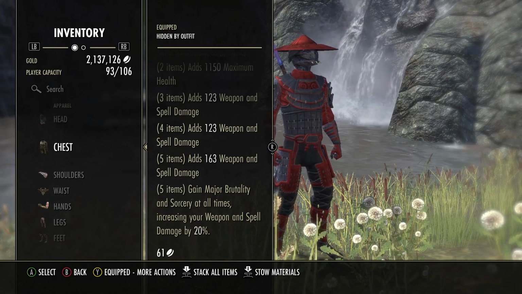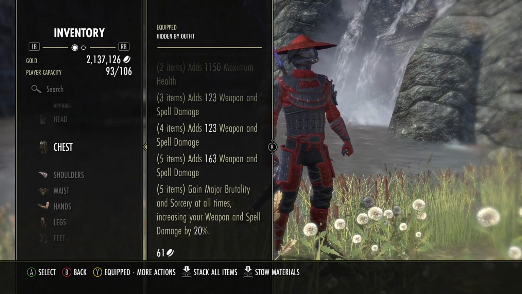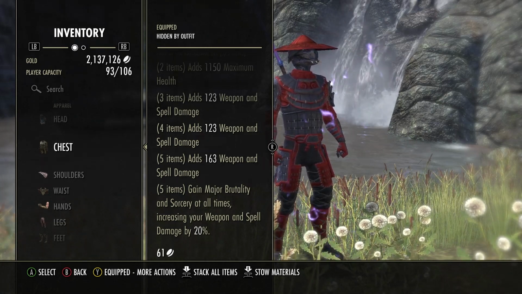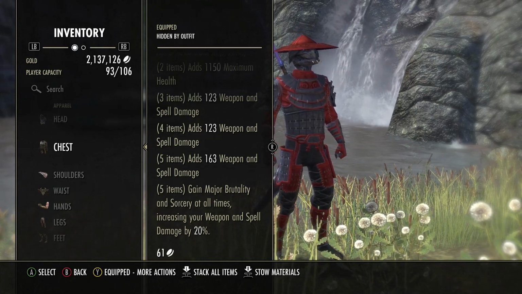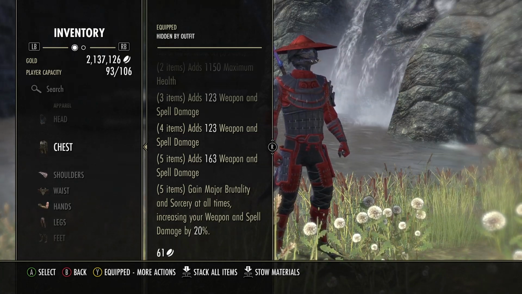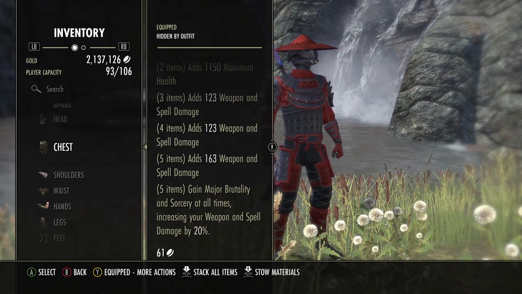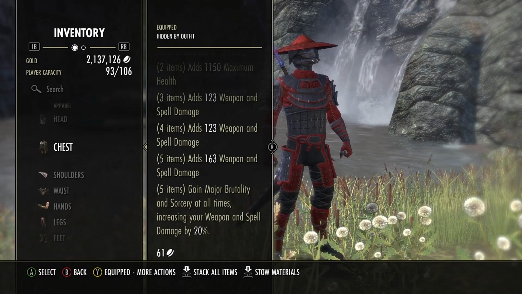Look how much spell damage you're getting. You're getting a ton of spell damage. And then on top of it, keeping in mind everything I said about Chudan, you're getting major brutality and major sorcery at all times, increasing your weapon and spell damage by 20%. Alright, so Chudan got rid of the major resolve buff. Now this gets rid of the need for entropy. So this frees up a ton of space on your bar.